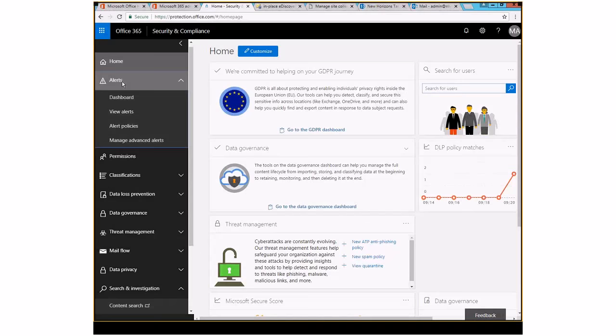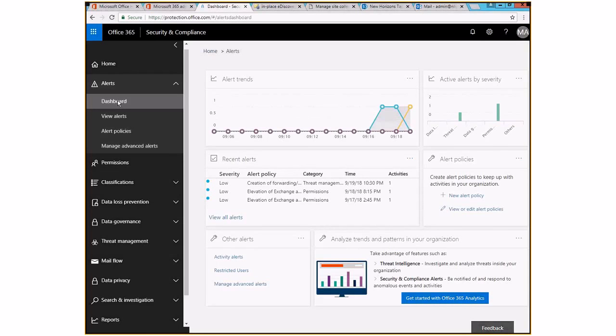Other things you can see, for example, under the alerts, if you are wondering, okay, it doesn't make sense. If I am the Office 365 Global Administrator, why don't I have permissions straight away to do whatever I want? Because, guys, look here. I haven't configured these alerts. It came up automatically. I got 3 alerts out of the box from my system, on the 16th, 17th, and 18th.